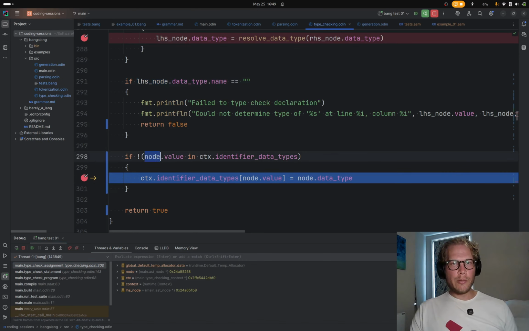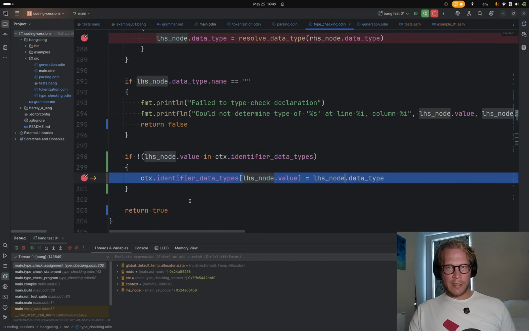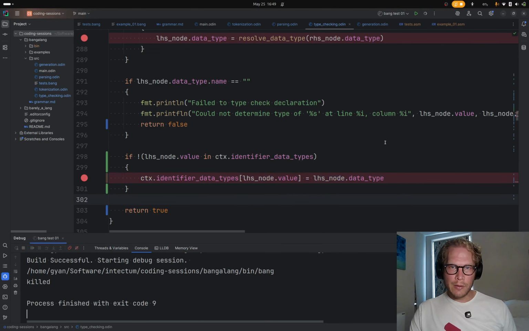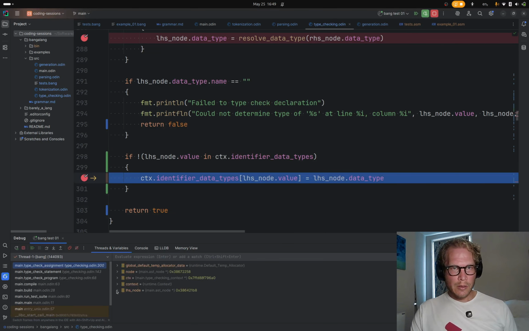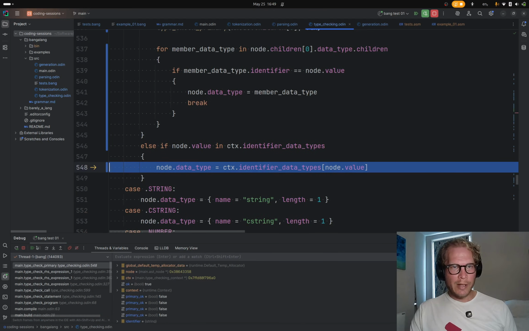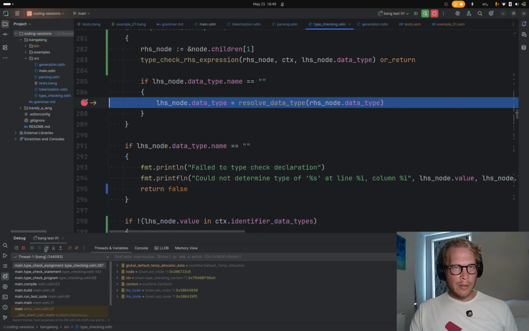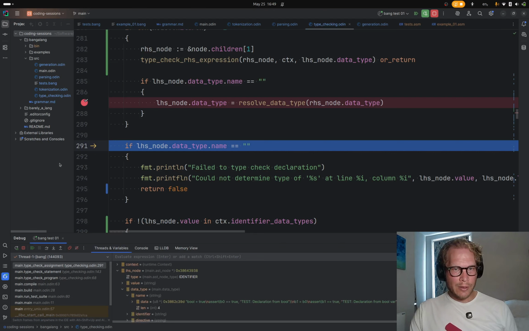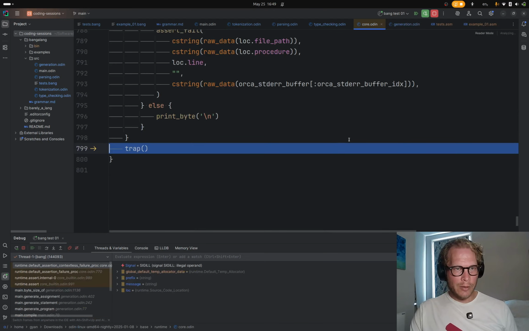I think that should be left-hand side node because I copied it from somewhere else. Yeah, okay, let's see if that made a difference. Okay, now we're going into there. And now the left-hand side node data type is bool, which is correct.